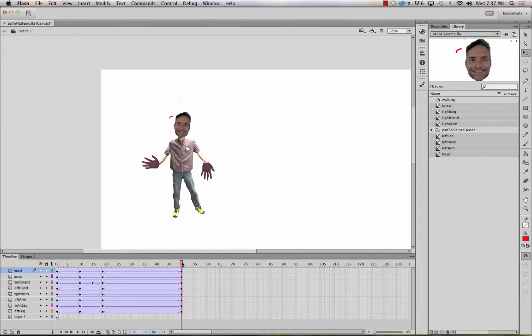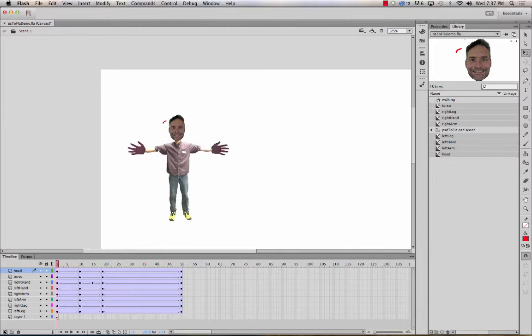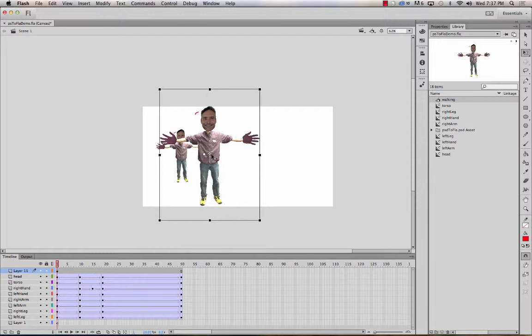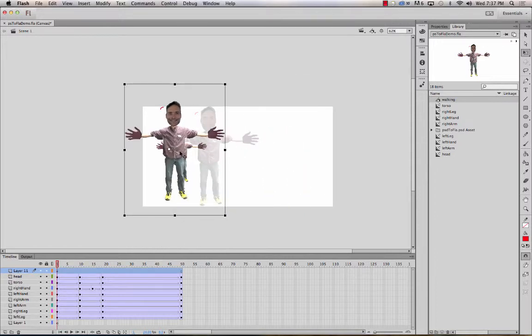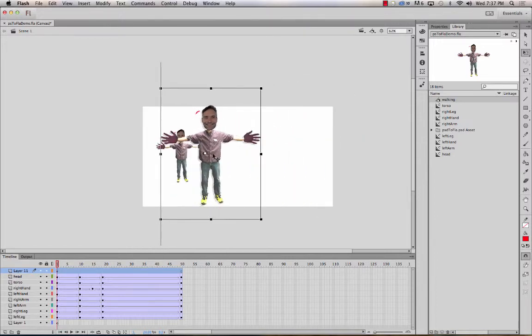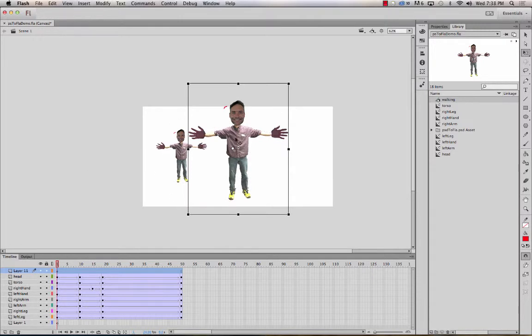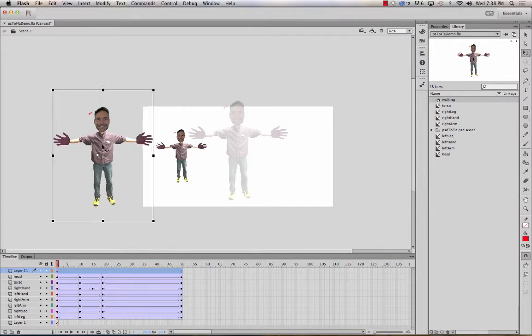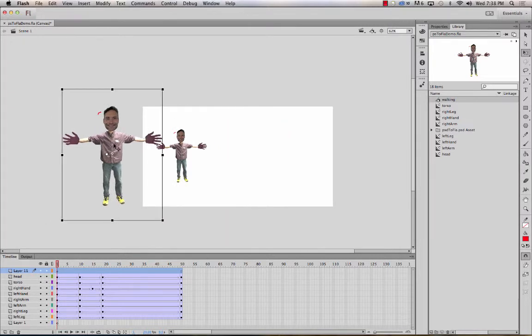Okay, so here's my main movie. If I add a new layer, if I take my walking symbol, put it on screen. Remember, I didn't shrink this one; I edited all those frames so they're smaller. So now, if this is here, let's start so the hand starts on screen.